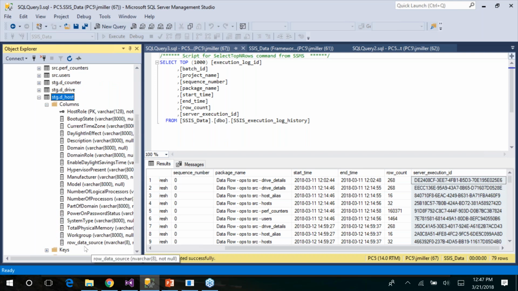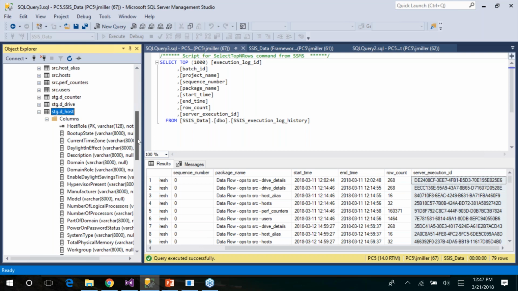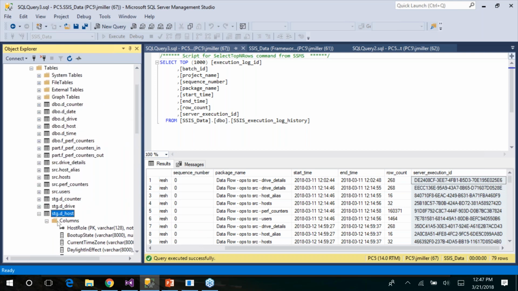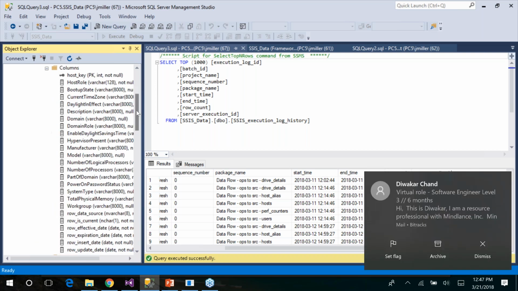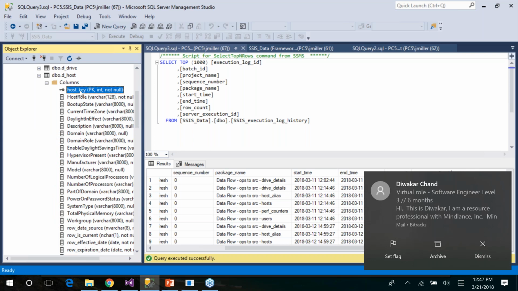And it also doesn't have the 5 supplemental columns, which are effective date, expiration date, is it current, the insert and update row dates. If you look at what we're merging into, which is DBO dim host, now you can see that it's got a host key.